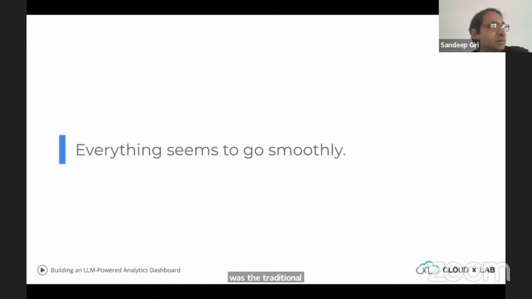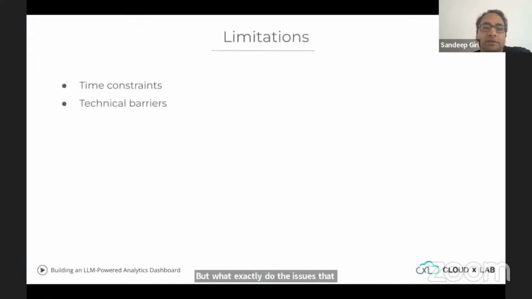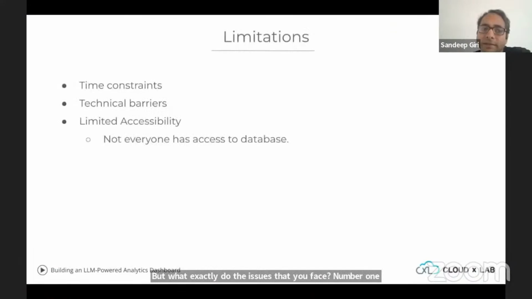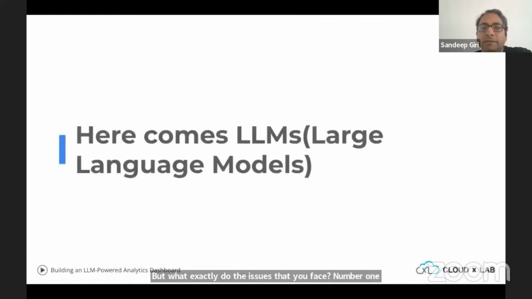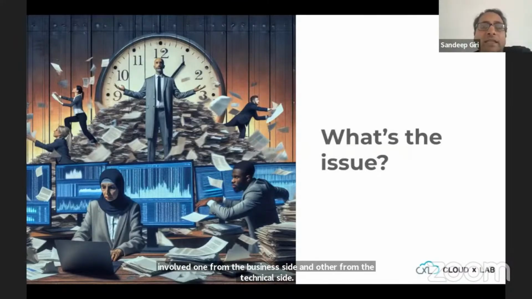Now, everything seems to go smoothly, right? But what exactly are the issues that you face? Number one, time constraints, technical barriers, limited accessibility. What used to happen is the analytics team would be bogged down with so many reports all the time. And since there are two persons involved, one from the business side and the other from the technical side, there's always a gap of expression.